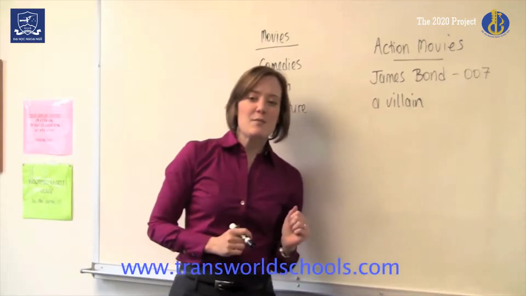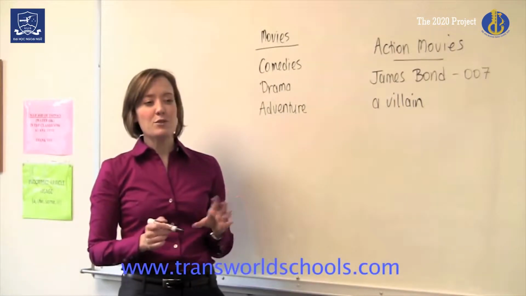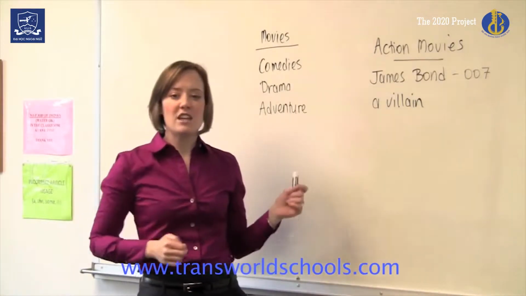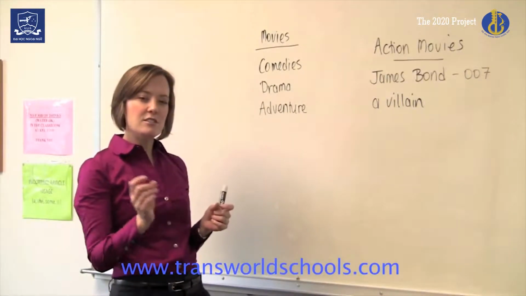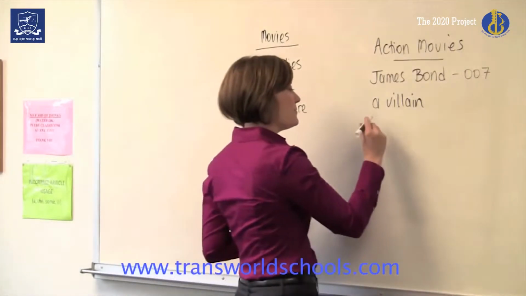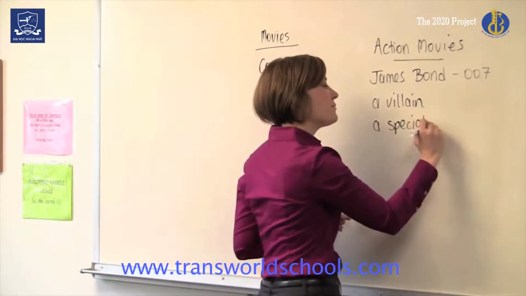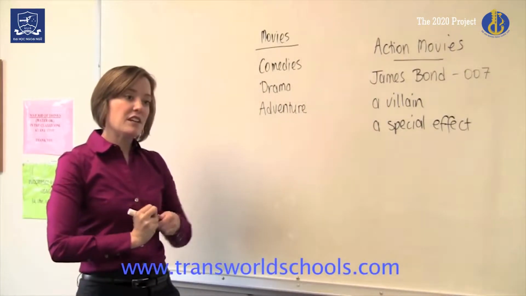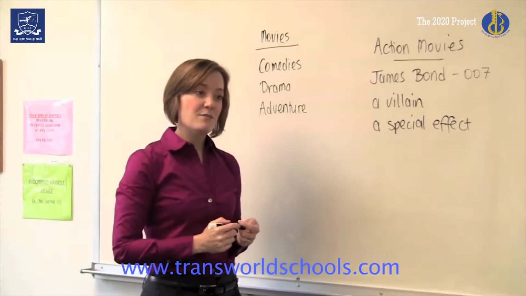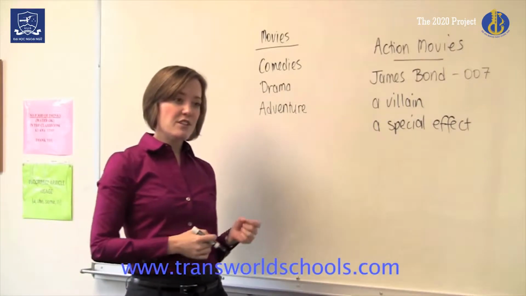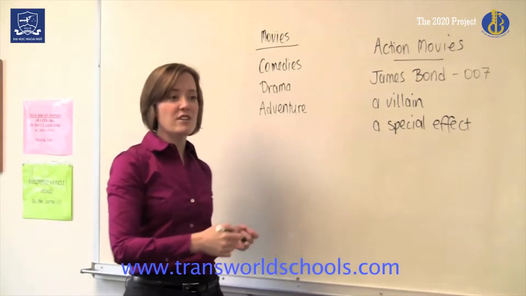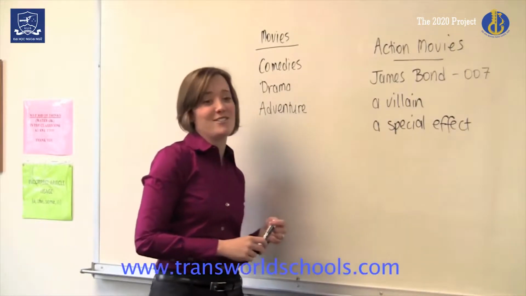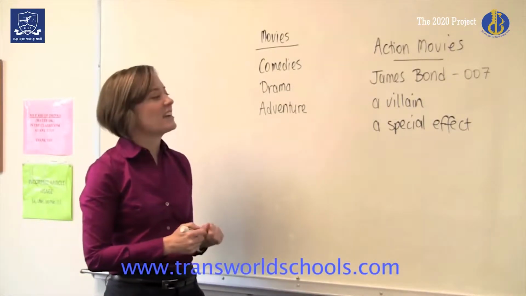Another thing that I really like about James Bond movies is that people do things like they'll use a shoe for a telephone, or you'll see cars flying through the air. And these are called special effects. Good. What's another special effect that you've seen in a movie? People flying? People flying. Great. Can you tell me which movie you've seen that in? The Matrix? The Matrix. Excellent. Now, is it real when they do that? No, it's not. It's a special effect. Excellent.